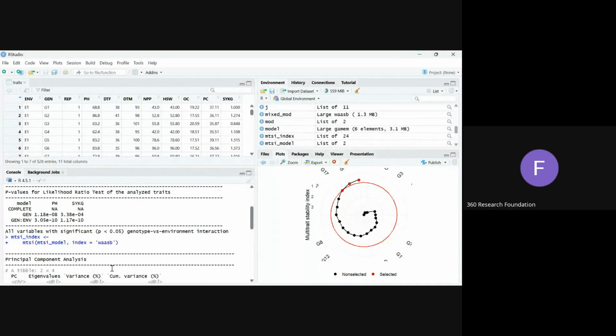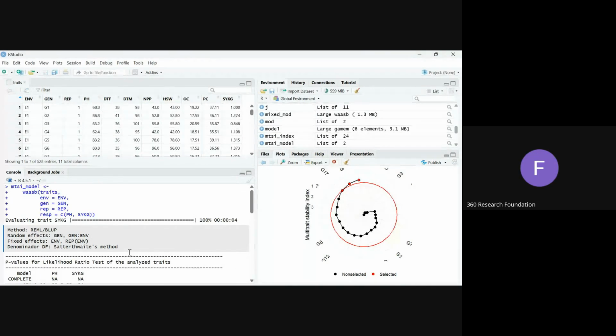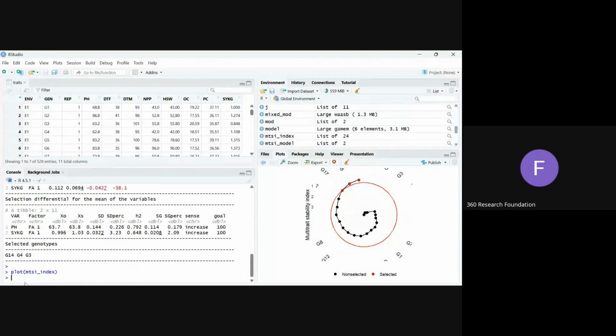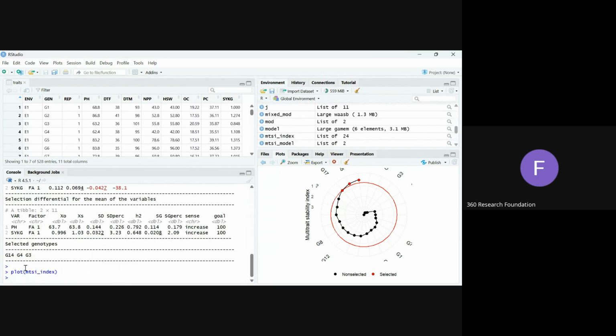So clear the console and run it again. Copy and paste it carefully. Okay, sir, I will try. Sir, in FAI till now we have taken only 2 characters. Can we increase the number of characters? Yeah, that's what I'm saying. Maybe if it is the software's problem, they will rectify it. So you can try that. Actually, all these spider plots will come for all the characters, like I told you day before yesterday. Yes, sir, day before yesterday we dealt with all the traits. As far as I think, it may be a server issue with this software, so they will rectify it, no problem.